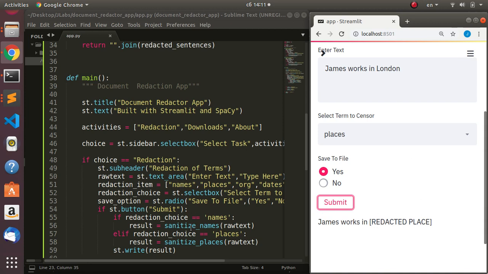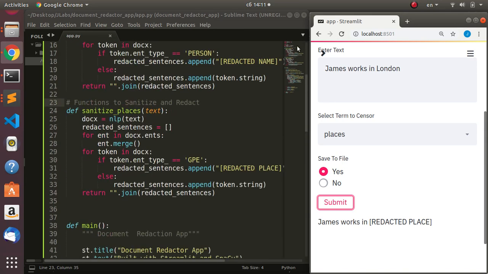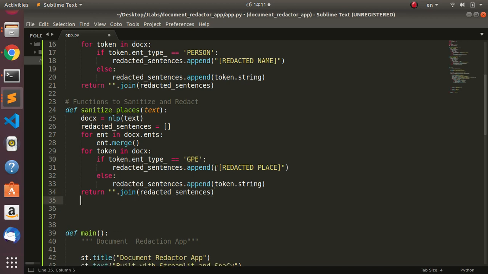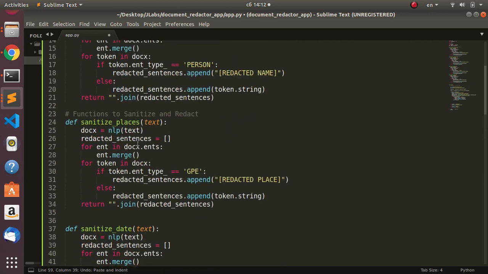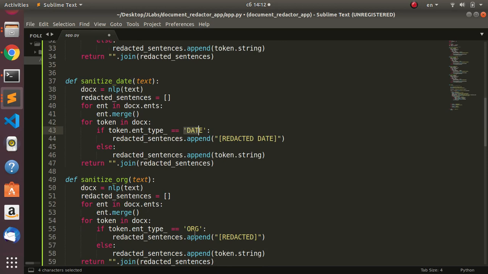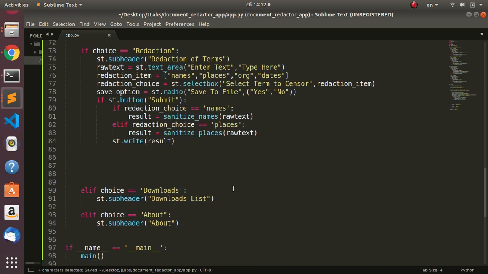So let's add the various ones. So we have names, we have places. So I'm just going to copy the code, it's the same thing, right? You just repeat for names, places, dates. So I'll just copy and paste because it's the same thing. The only thing we'll be changing is this particular part, right? So let me copy and paste the code there. So I'll paste it here because it's the same code, right? So we have one to sanitize places, one to sanitize states. We are changing it here as state, one to sanitize organization, and you can add several as you wish. All right, so let's save it and let's come back down here.